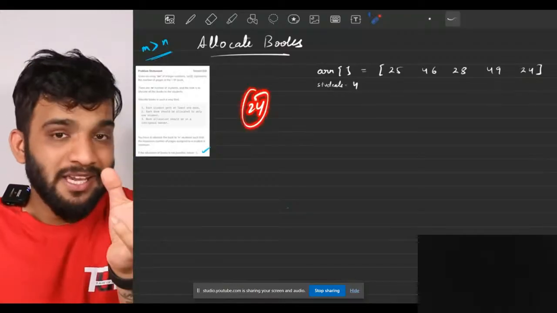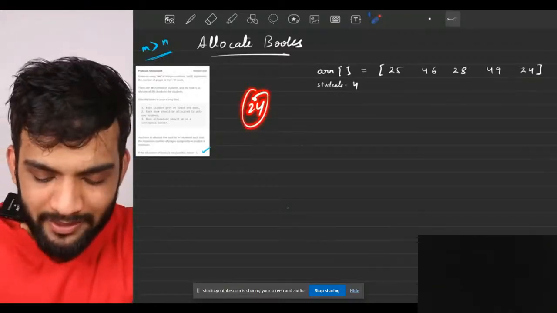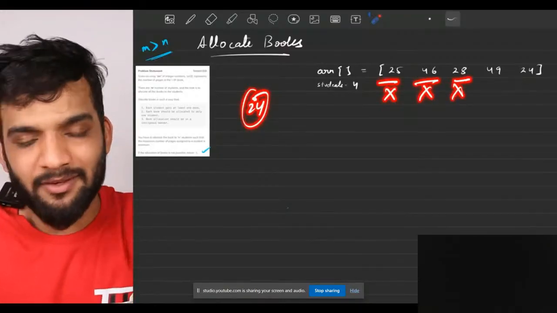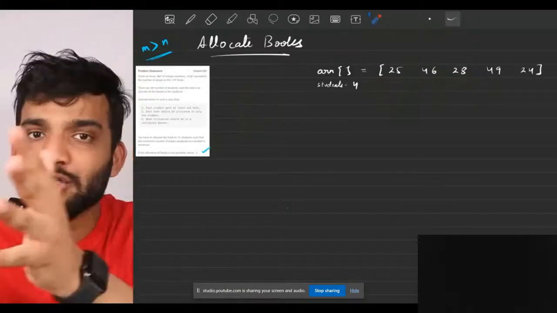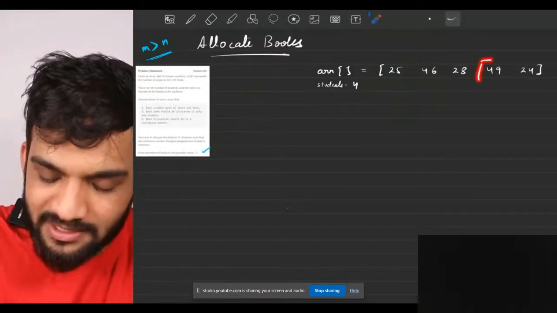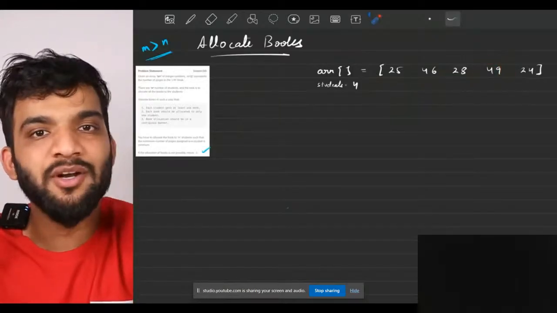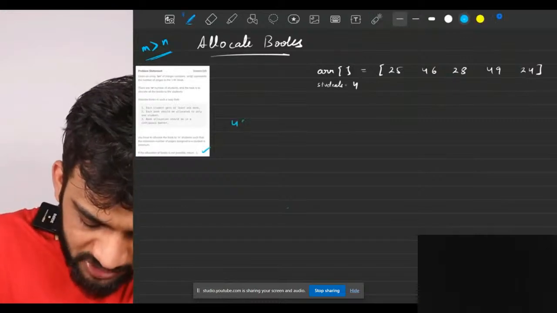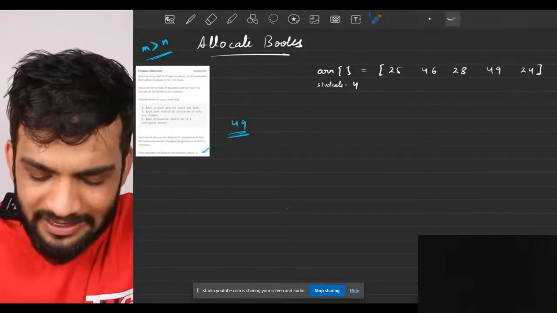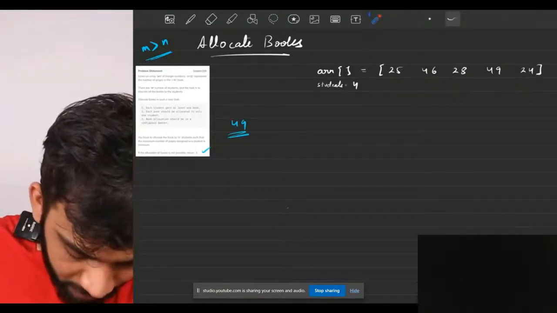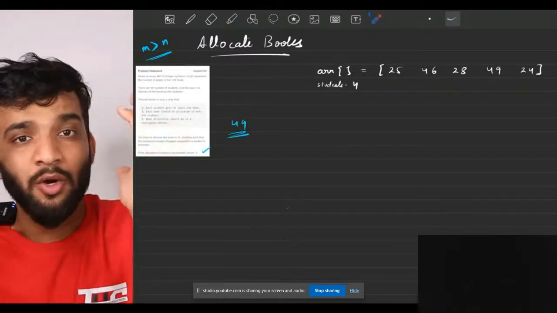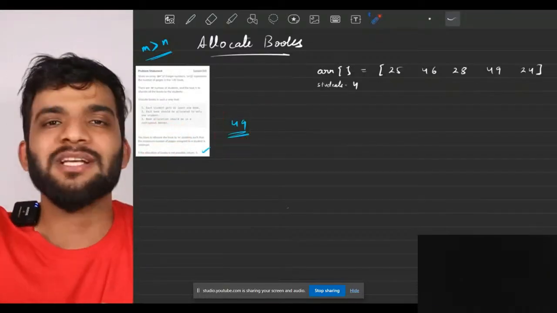Because even if I take 24, I'm saying the maximum someone is holding is 24. Then no one will be able to hold 26, no one will be able to hold 20, like all these numbers. So technically, where should you start from? You should start from the biggest number, 49, isn't it? So I'll be like, okay, maybe let's start from 49 because if I take 49, at least everyone can hold 1 book, because I'm looking for the maximum number of pages assigned to a student. What I'm saying is take 49. That's the maximum someone can be assigned.